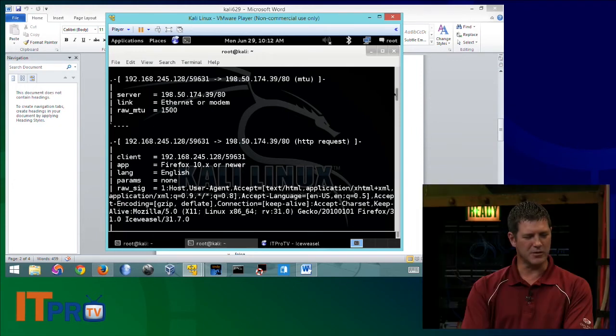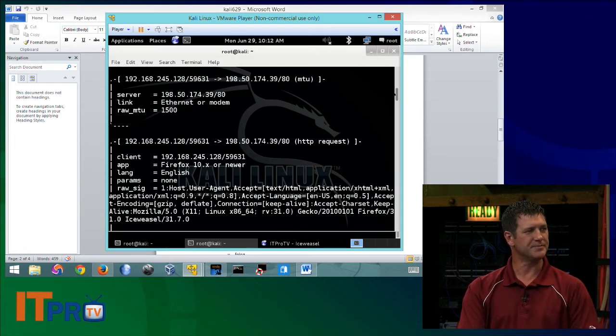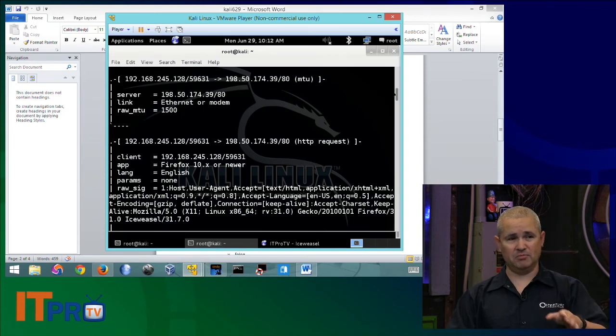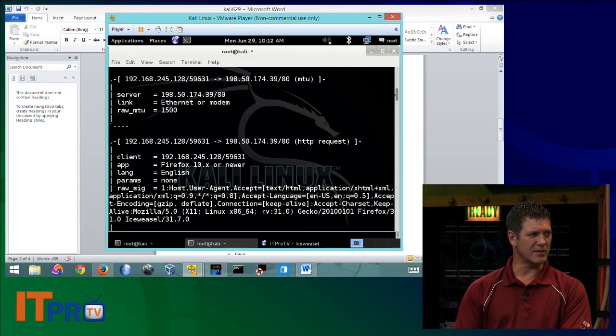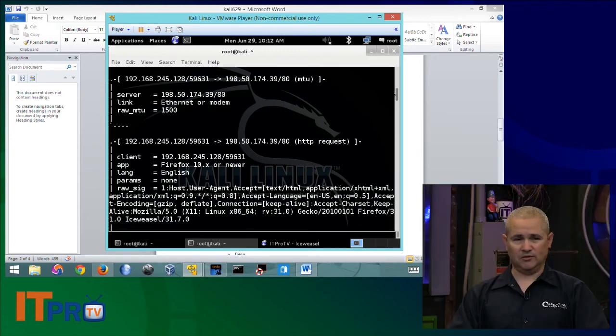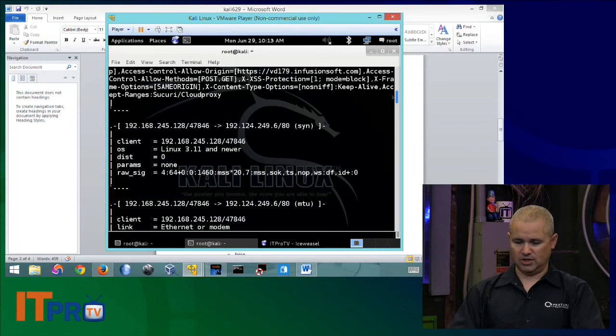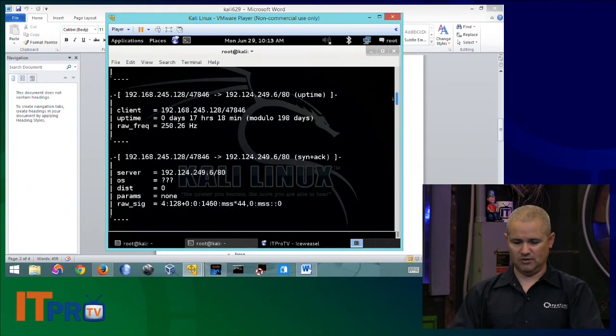And it continues to listen the whole time while you've got that running. So as you go to different web pages, that information just keeps on scrolling by. You keep going out doing your stuff, and by the way, it doesn't even have to be just web pages. It can be anything, any type of traffic that moves over that interface where that's listening. It will fingerprint it, or at least attempt to fingerprint it. So if I connect to a file server or email or something like that, that would be there as well. Yeah, absolutely. If you were to transfer a file back and forth or something like that, it would try to identify that traffic as it goes back and forth. So you're just seeing the results of all of that.